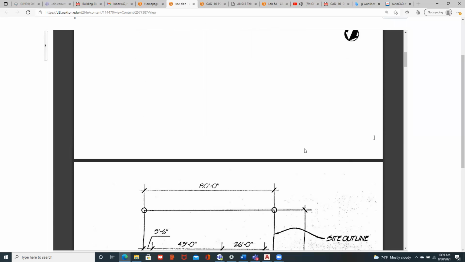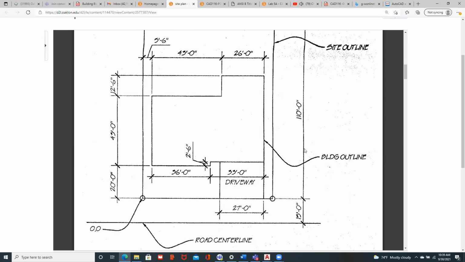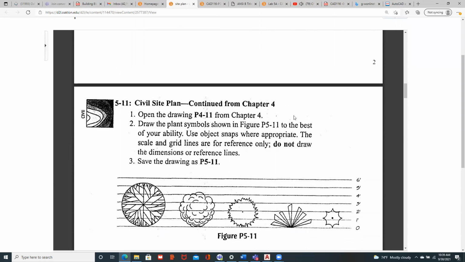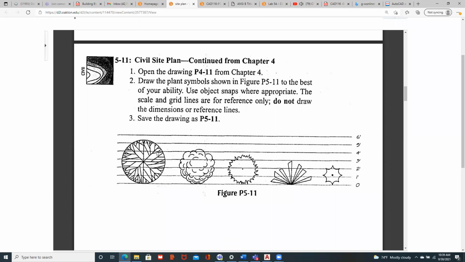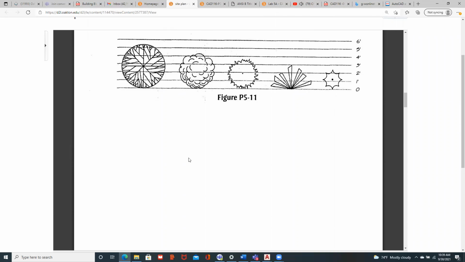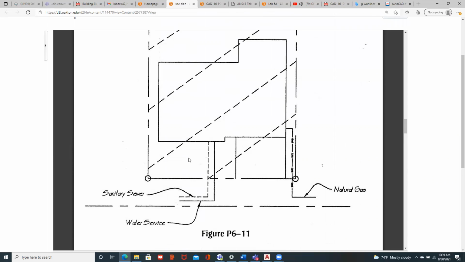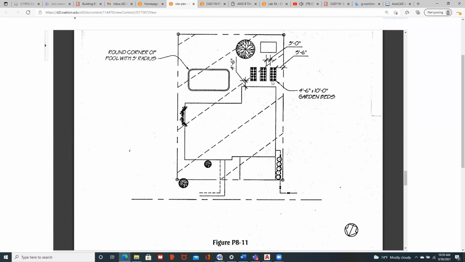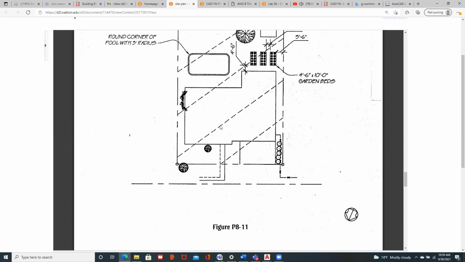Essentially, we took this from a book which goes through, in a sequential operation, how to create a drawing like this, how to create the elevations for the shrubs, basic line types for sewer, natural gas, and water, and adding the other elements to the drawing.